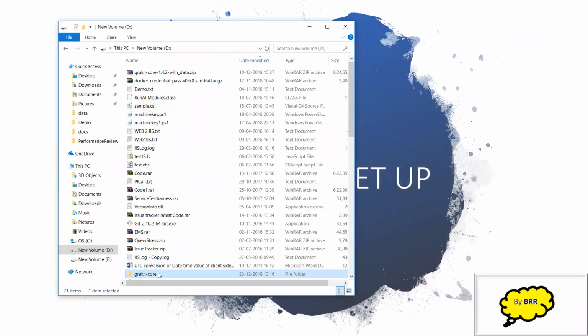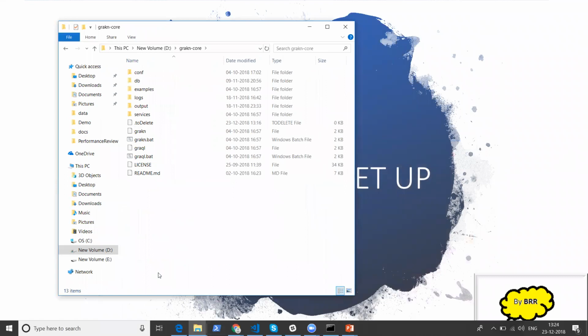Once you get this folder, you have many subfolders in this Grakn Core, with configurations, database examples, logs, output, services, and the grakn and graql commands. These are the two commands we are going to use for writing GQL statements and creating entities and attributes at the console.